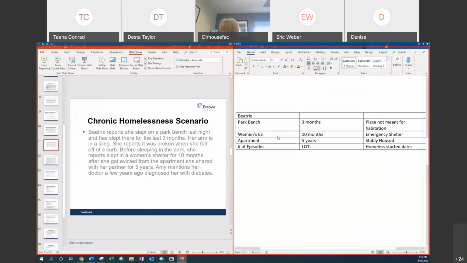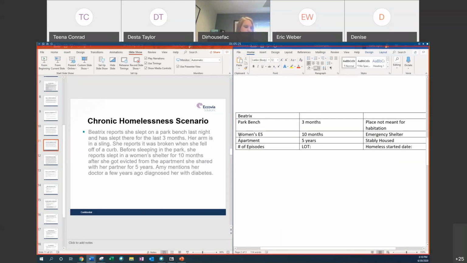So here we have Beatrix, and I interchange the names sometimes. This is what we're going to do again. We're going to work backwards from where Beatrix slept last night, and we're going to collect that. So we have a park bench for 3 months, which was a place not meant for habitation.